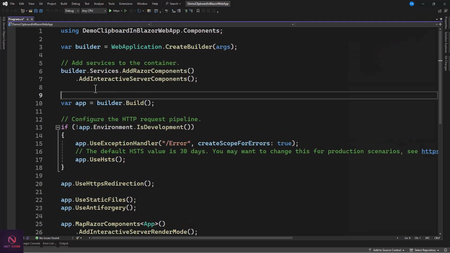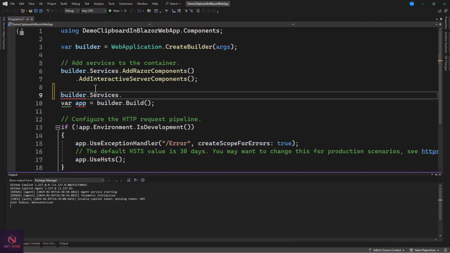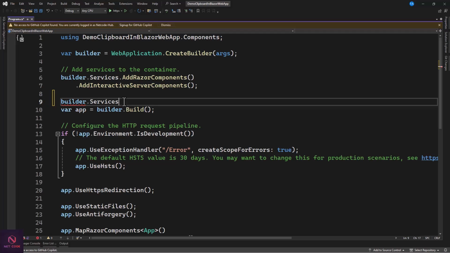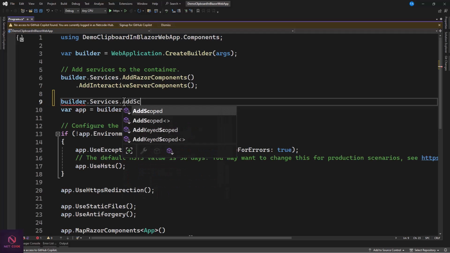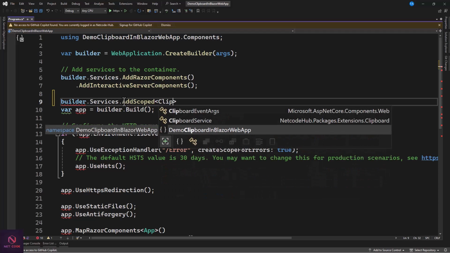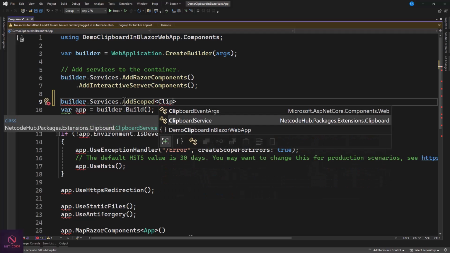So let's register this. builder.Services.AddScoped. Oh, where's the AddScoped? Oh, okay. Let me do it again. AddScoped. Yeah, that is it. In here, just make it ClipboardService, and it is coming from NetcodeHub.Packages.Extensions.Clipboard.